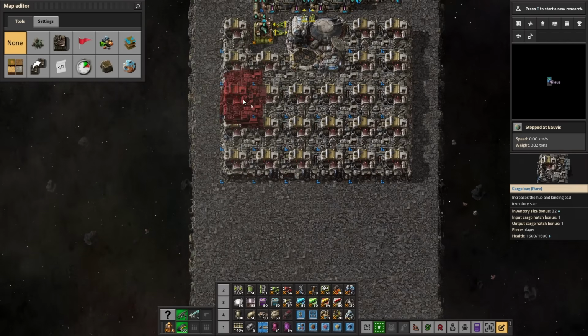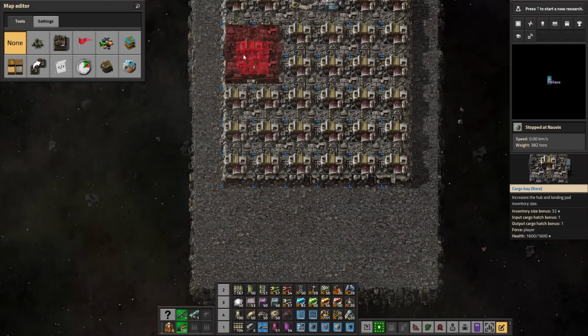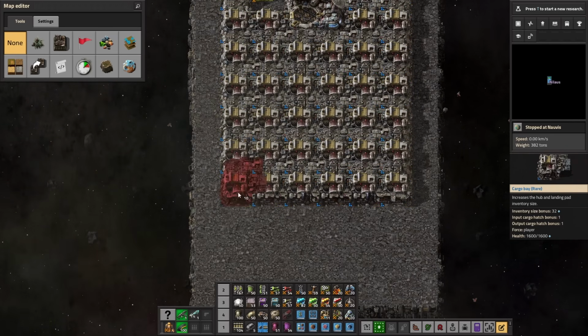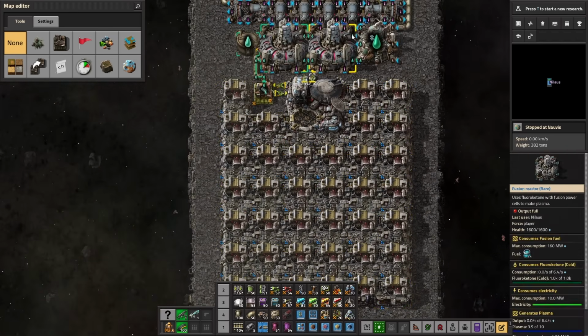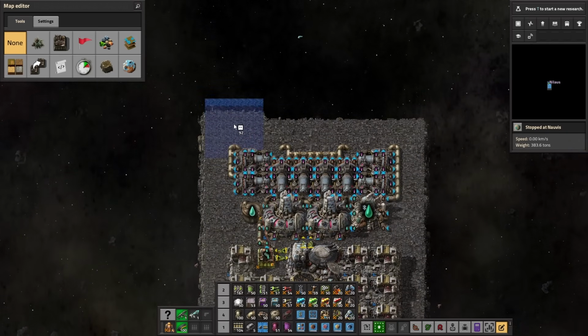5 rows. 5 full rows. 1, 2... That's 3 full rows, and that's 4 full rows. 1, 2, 3, 4, 5. What? 5. Yes. Good. Like this. That's basically a good start.